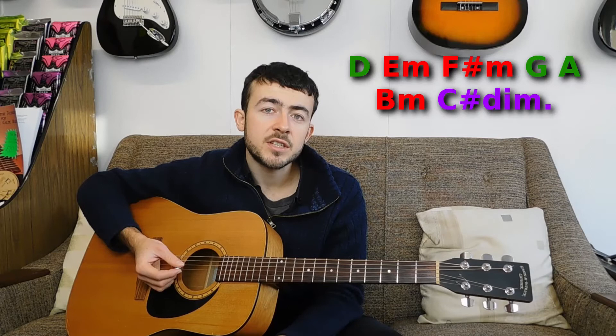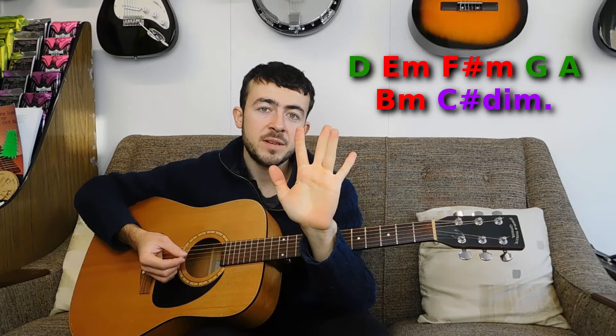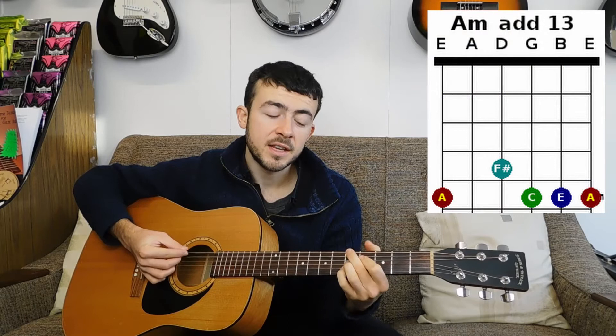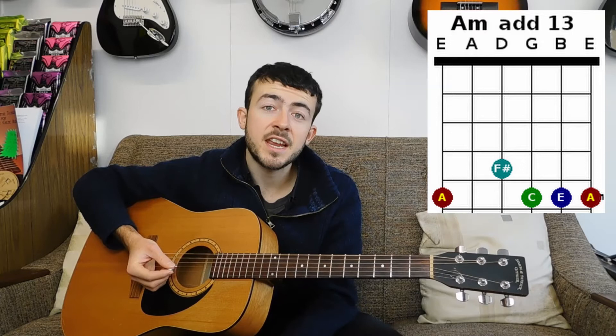The second little trick in this jazzy chord progression from Peary Willie Johnson: going back to our list of chords in the key of D major — D major, E minor, F sharp minor, G major, A major, B minor and C sharp diminished — here, instead of A major, which is chord 5, he's playing A minor. This is an A minor 13 chord — basically, at its heart, it's an A minor chord where you'd expect there to be an A major.